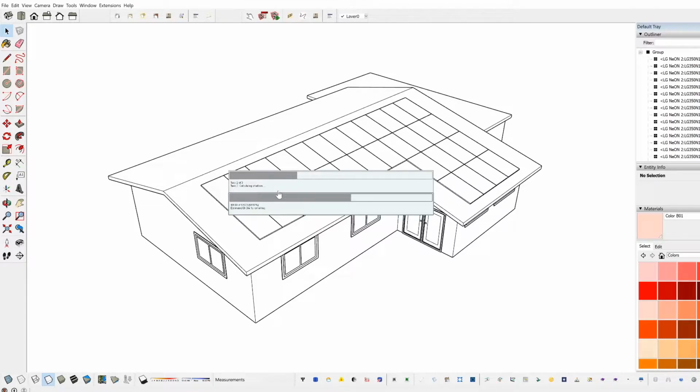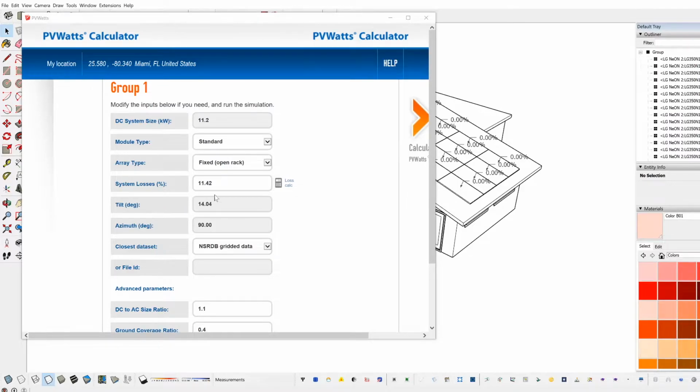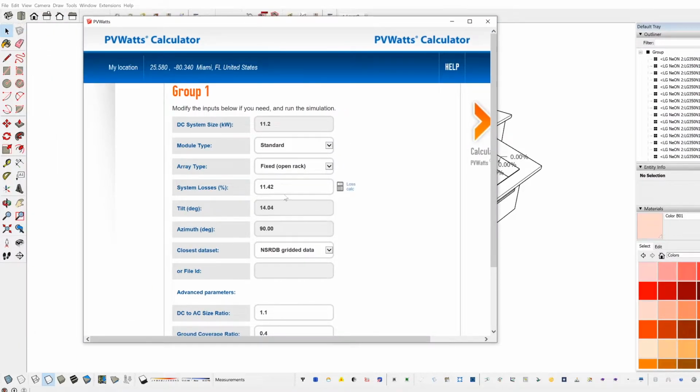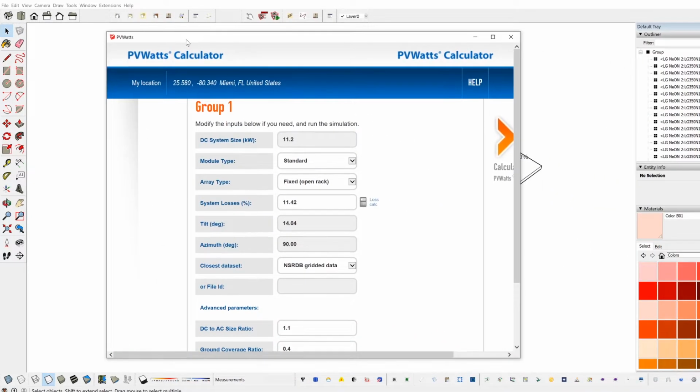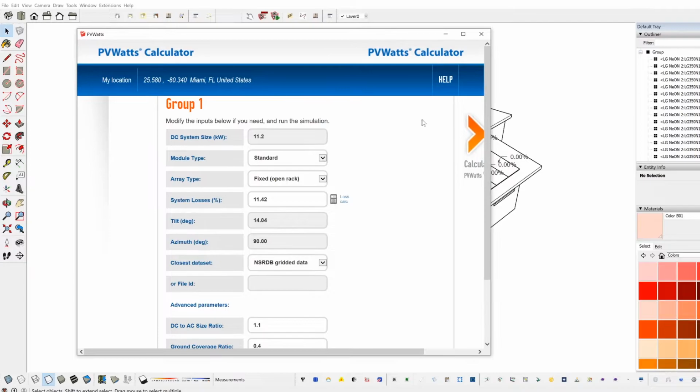And it will open up a PV watts web browser like this, pre-populated with the groups that you have. Like for example, if you got multiple groups in different sides of the roof, you will have group 1, group 2, group 3, etc. So I'm gonna click continue, calculate.